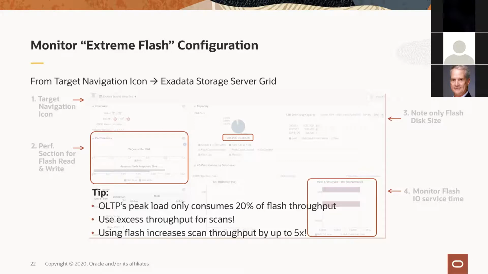So for example, why does my OLTP just only consume 20% of the flash and not all the flash in the system? We can look at that and make sure that we have the system set up and configured correctly to use all the flash and all the capacities that we have on the system.